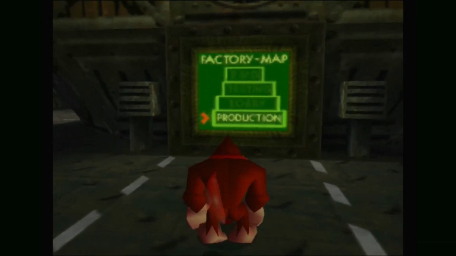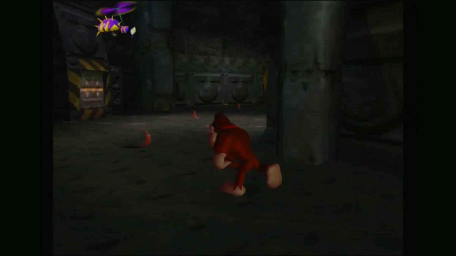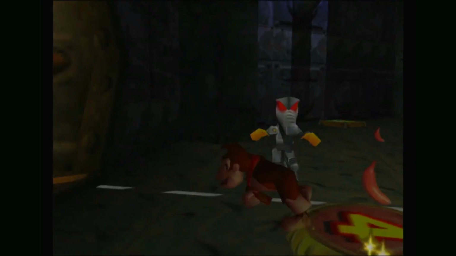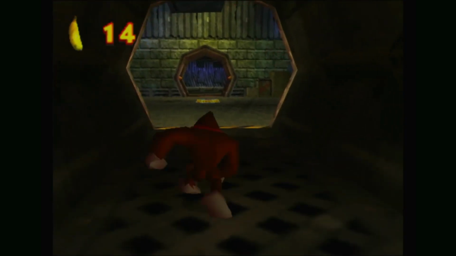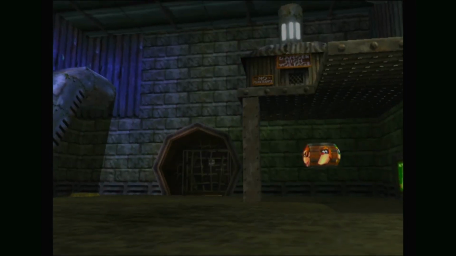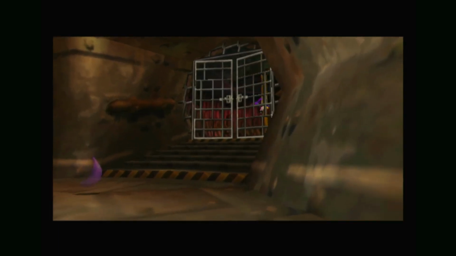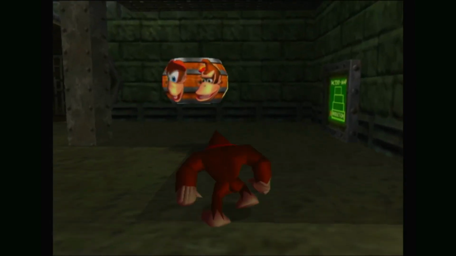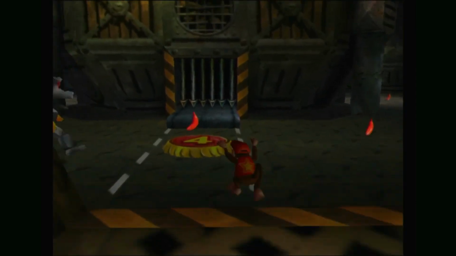The production room. Oh, yeah, this place is gonna be real fun later on. Because right now, you can't do anything. Well, you can get the blueprint off that guy that we just saw. But I'm not Diddy, so... Alright, I might as well go grab it real quick. Because I'll get these bananas while I'm at it.